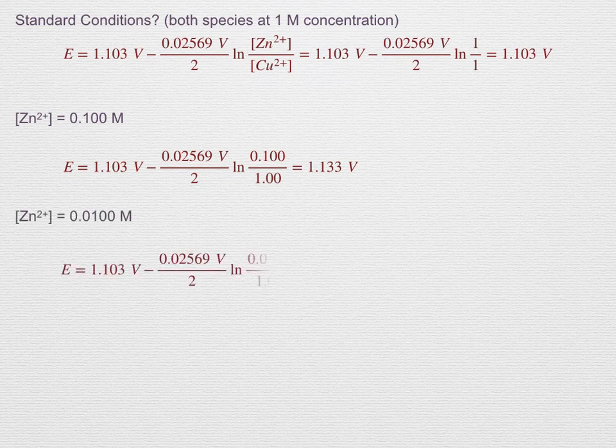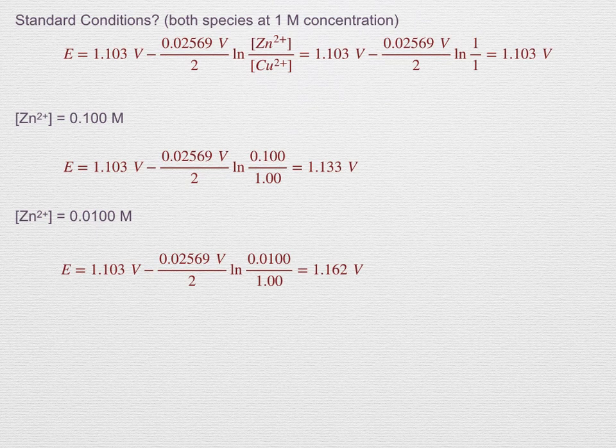Substitute and solve to find the cell potential, 1.162 volts. Another 30 millivolts increase. It's not quite 30, it's really 29.6, for each factor of 10 change, but rounding off gives this result. Could you now predict, without doing the Nernst equation calculation, what the potential would be if we were to decrease the zinc concentration another factor of 10? Would you predict it to be about 30 millivolts higher again? It would be about 1.192 volts.